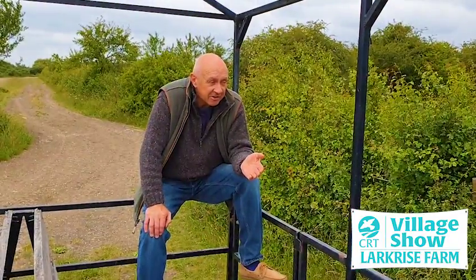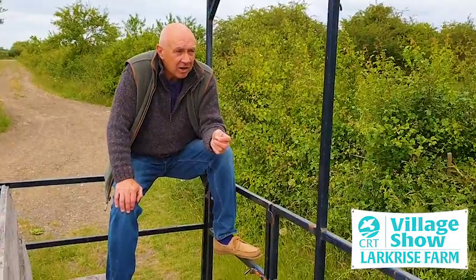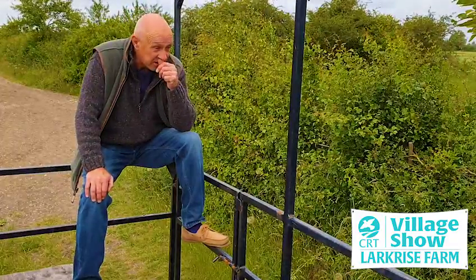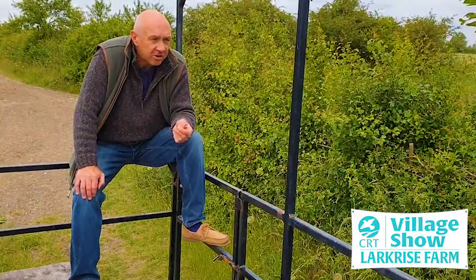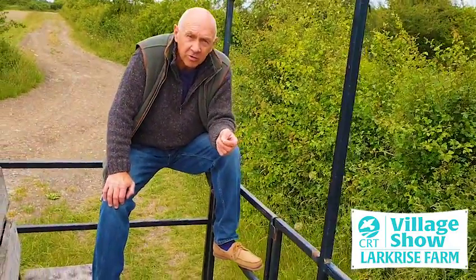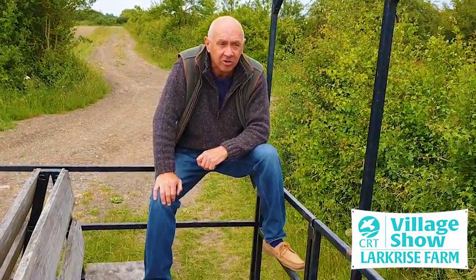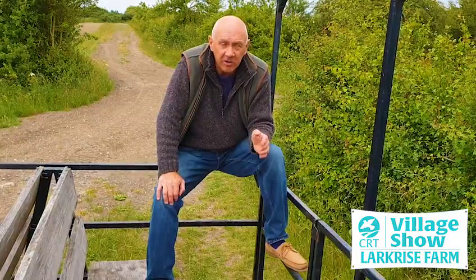The purpose of laying the hedge is quite simple from a farming point of view. It's a means of keeping your stock in, so you don't need to put up a post and rail fence, you just cut the hedge, lay it, and it becomes impenetrable. We don't actually have a great deal of livestock here, but there are lots of wildlife benefits of laying a hedge. It rejuvenates the hedge, so you get a lot of new growth. And also, where the hedge was growing this way, and then you lay it so it is literally parallel to the ground, it gives lots of opportunities for birds to nest on the parallel branches.